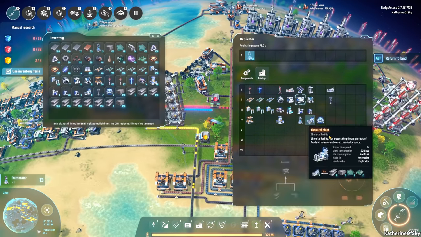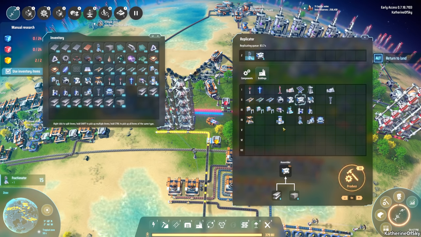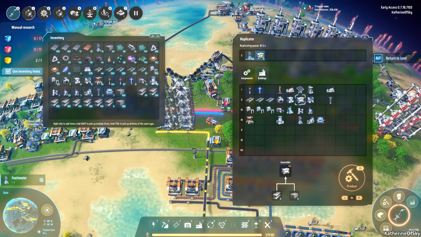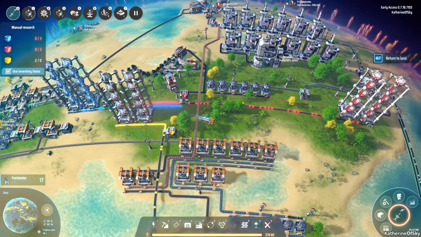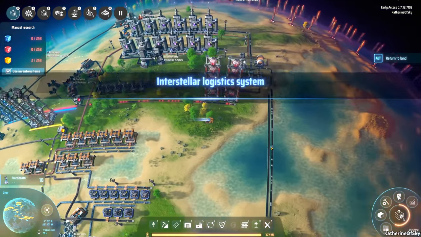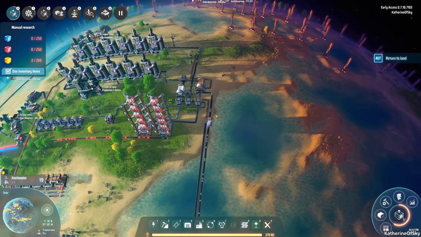Now, one other thing I wanted to make is this. I wanted to make, like, four of these guys. These second level storages. It has 60 slots, and it's just so I can dump stuff more quickly instead of going into two separate things. Yay, we got our towers.